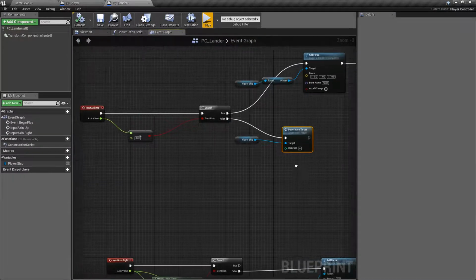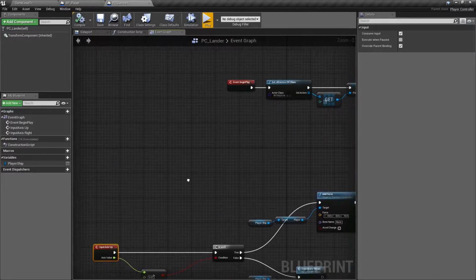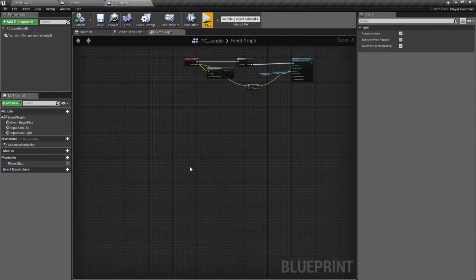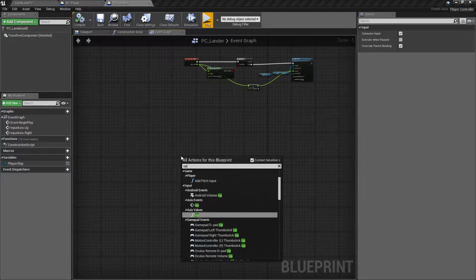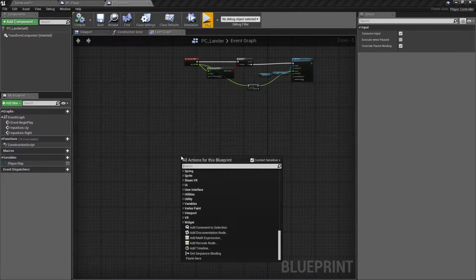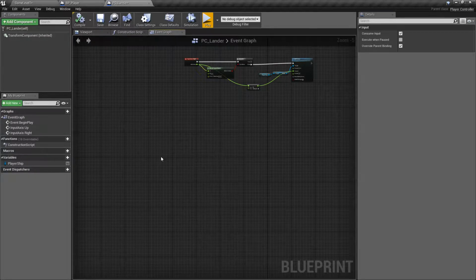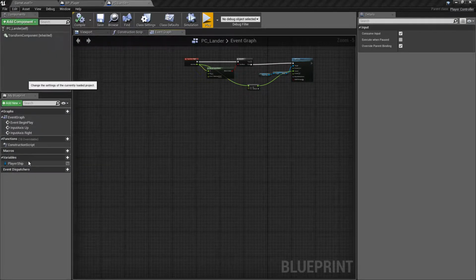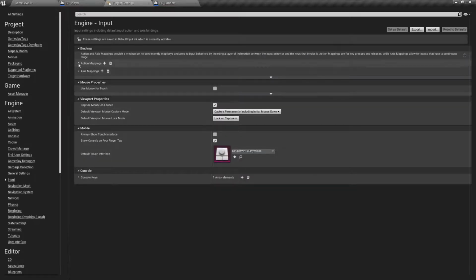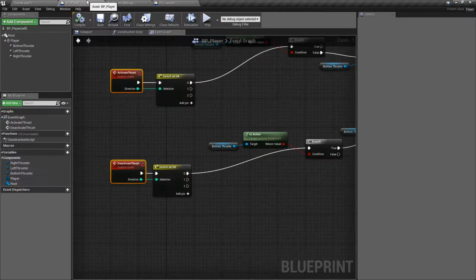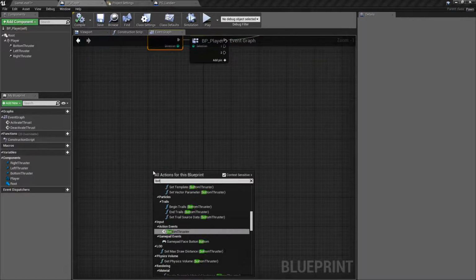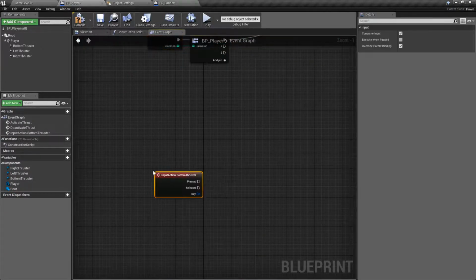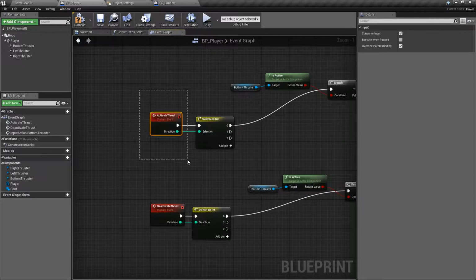Okay, can I find my controller? Instead of being on our input axis, we're going to move this over to our buttons. So this is going to be our... do we call it up? No, what do we call it? Bottom? What the heck did I call it? Oh my gosh, I completely forgot. Input, action. Oh, bottom thruster. Okay, I named it appropriately and, of course, forgot. Bottom thruster. There we go. So whenever I push the bottom thruster button, and the nice thing is you can bind multiple events to the same keys. So in this case, when I hit the W key, it's going to fire. It's going to, well, where'd it go?